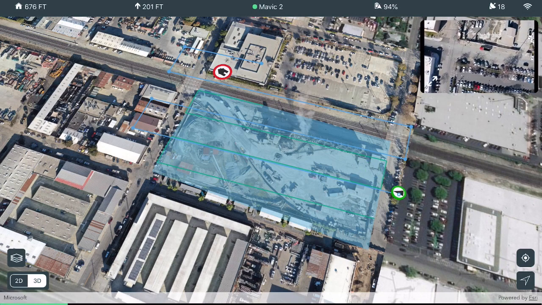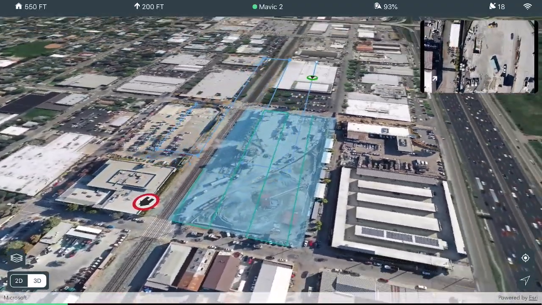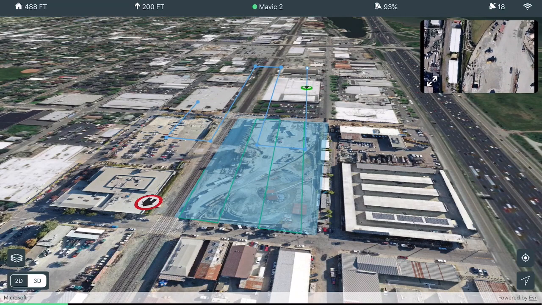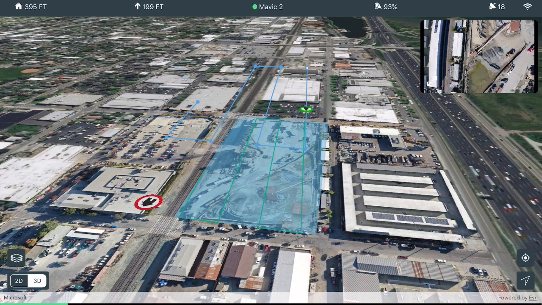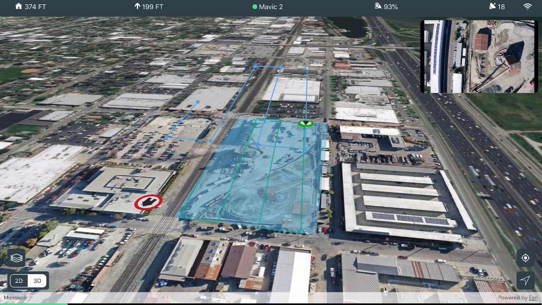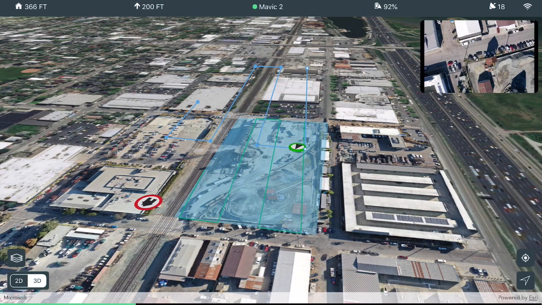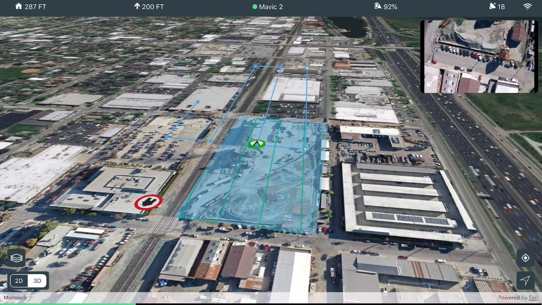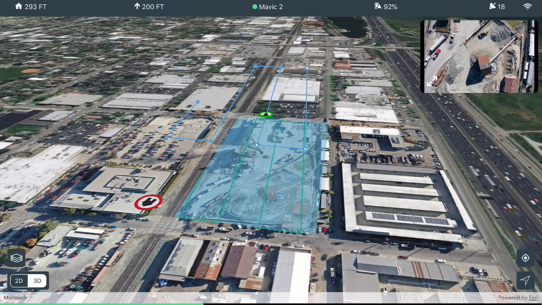If I had a 3D scene from my ArcGIS Online account showing maybe point clouds or meshes, or if I brought in 3D buildings, I could view that in this window as well, which makes the situational awareness just pretty incredible for the pilot, being able to see exactly where the drone is next to any obstacles that I had pulled in as well.